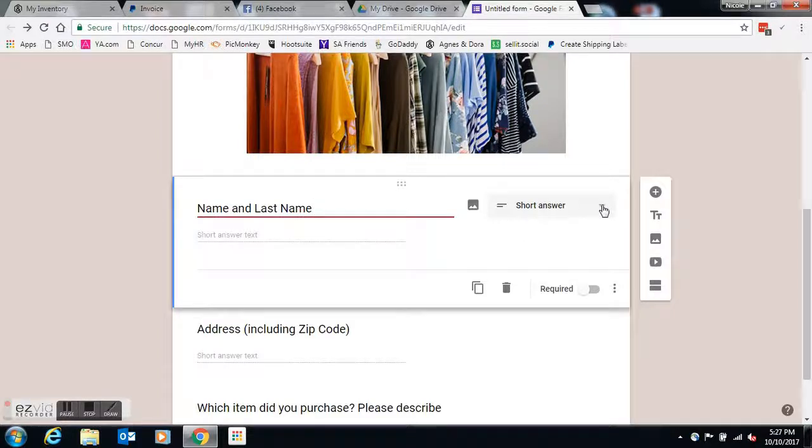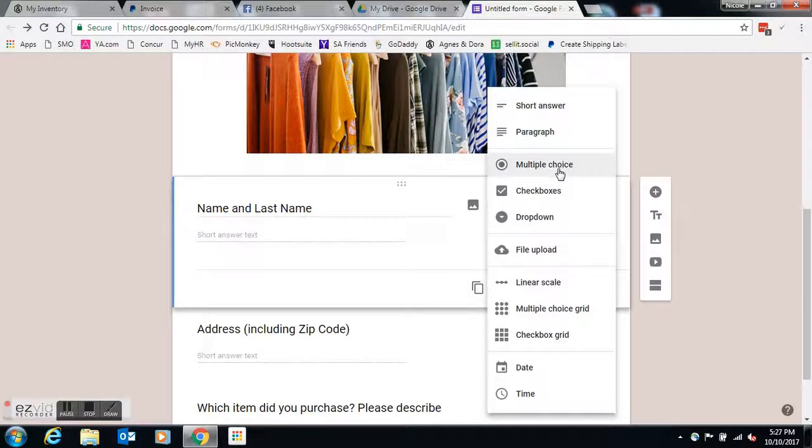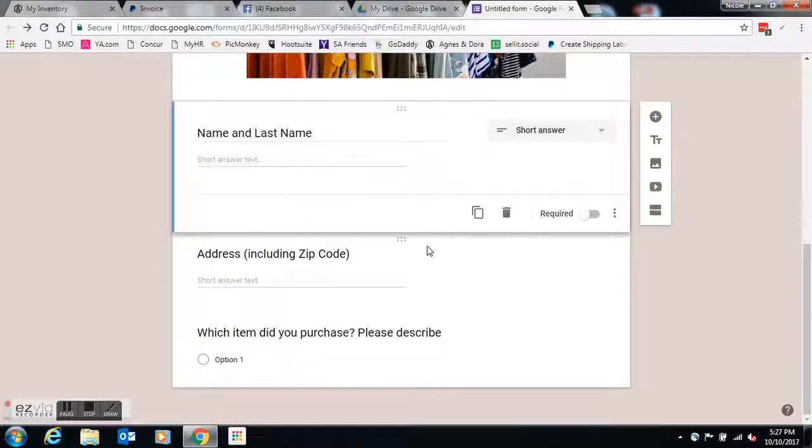So this is a drop down. You can actually choose to make this question a multiple choice question or a checkbox question. You can upload a file. You can make it a date question or a time question. Okay, for this purpose we want to leave it like that. Address including zip code, we want to leave it like that.